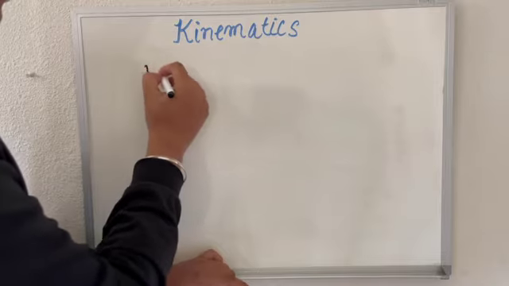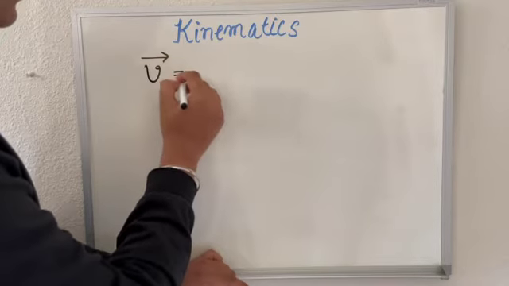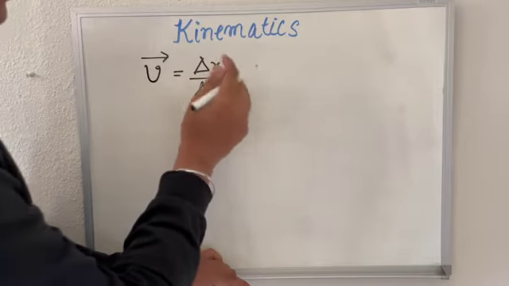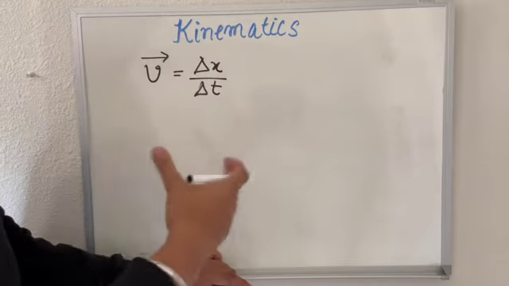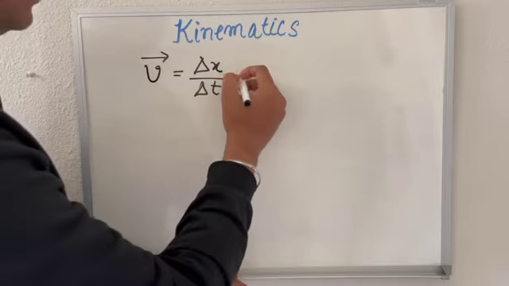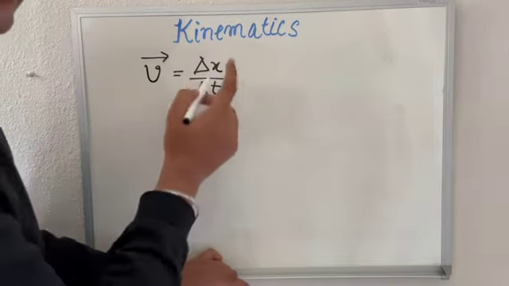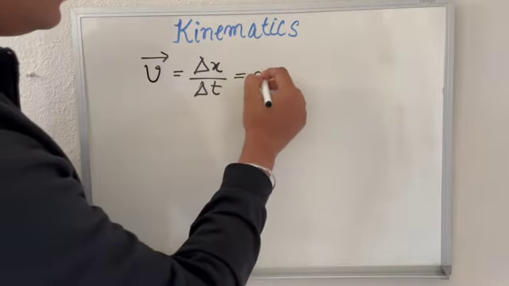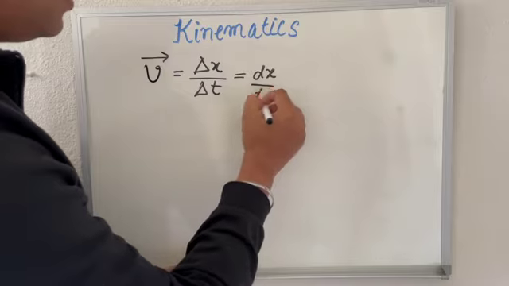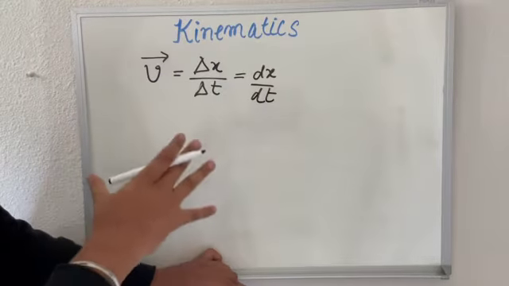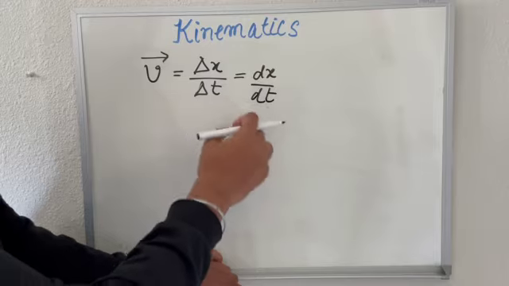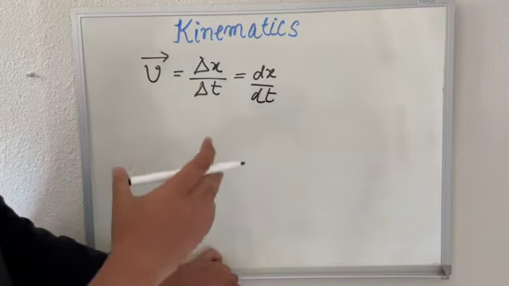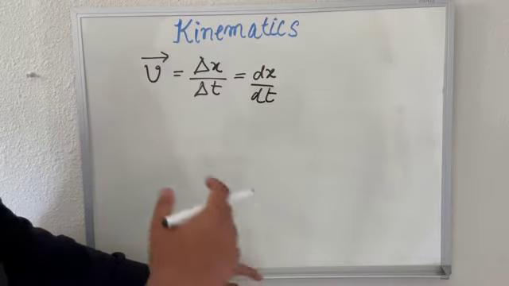So, what is velocity? Velocity is displacement by time. It can be understood as the rate of change of displacement. Just note I use the word displacement, not distance. This can also be represented as dx by dt. If you're not aware of calculus, it's fine. Just understand dx by dt is a differential of x over time, and it represents a tangent in the curve.